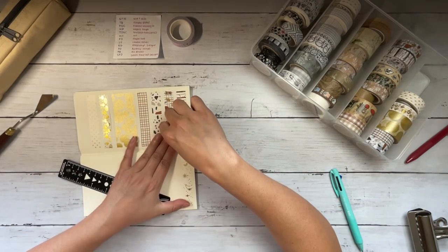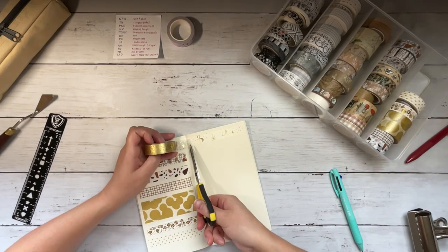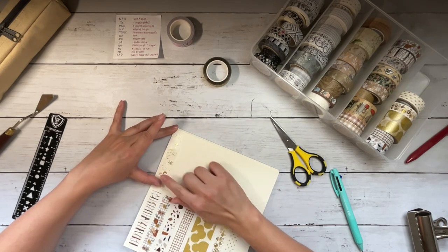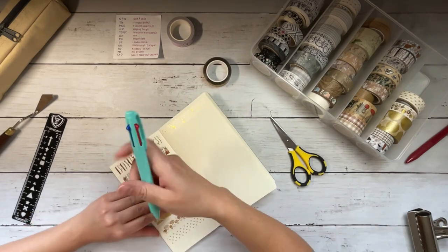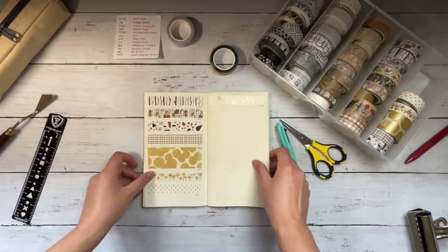This is a new tape and it's beautiful. It's from Note and Wish and it has gold foiling — it's stars and sparkles and moons — and it doesn't tear like a washi tape; it feels kind of like a scotch tape, but it peels really nicely. I'm thinking it might look really nicely layered with that dark blue and gold washi tape.